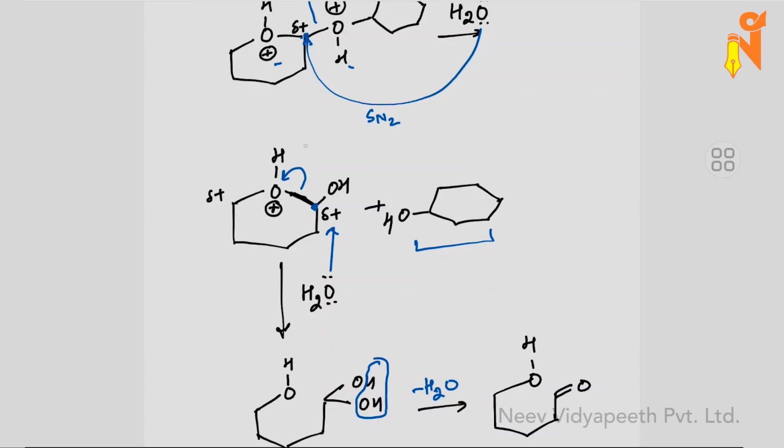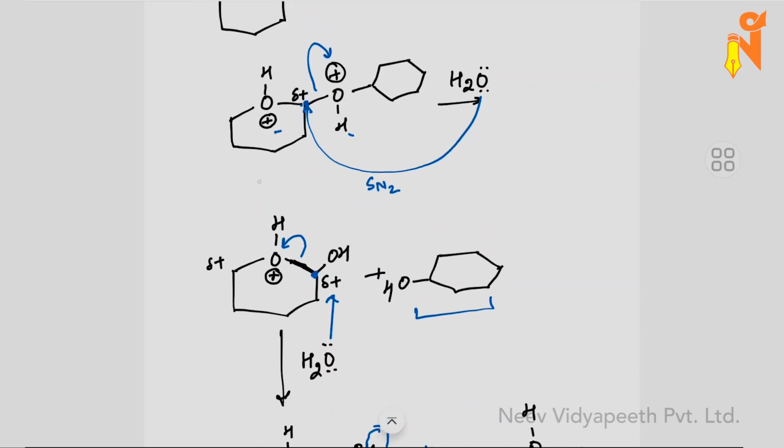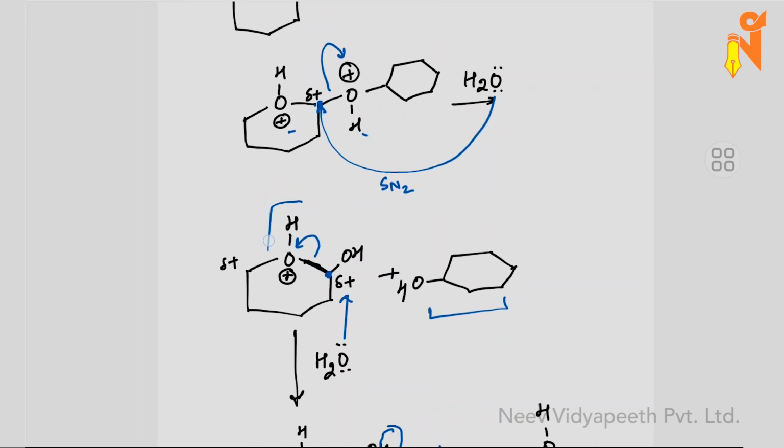Even if you do the acidic attack later on, it will form this kind of structure again. Then you can have a delta plus, and the delta plus is more stable here. Due to the minus I effect, there is a stronger delta plus here. So H2O will again attack on this carbon using SN2. This reaction can happen through SN1 also, SN2 also, both. Why? Because the plus charge will be stable due to the presence of OH. So this reaction can go through SN1 or SN2. It may form a compound like this.